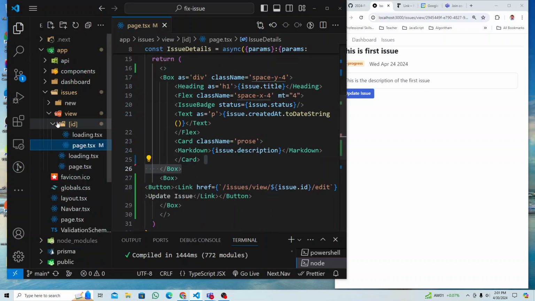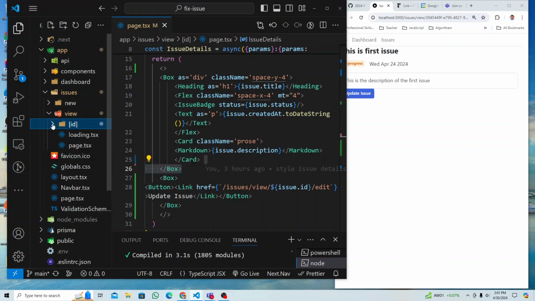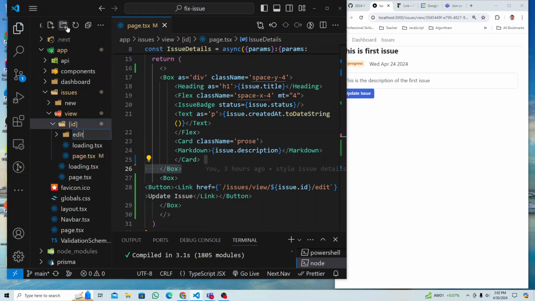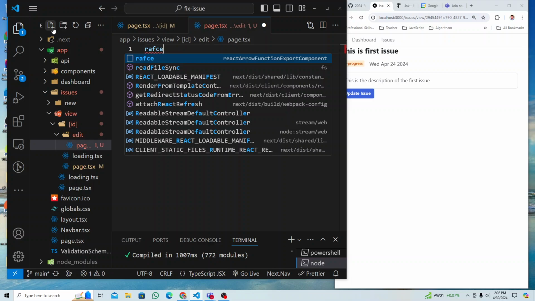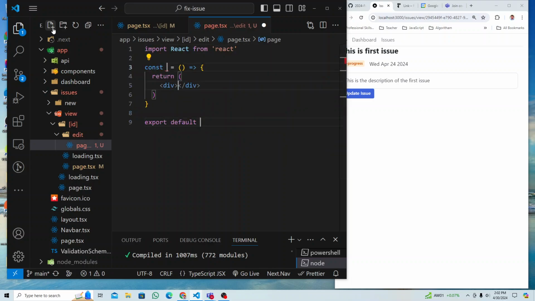If you go like issue view ID, and inside you're gonna have the folder called edit, and there we're gonna add the file, page. Okay, and yeah, we call it edit issue. This is the page, right? Let's keep it like that.